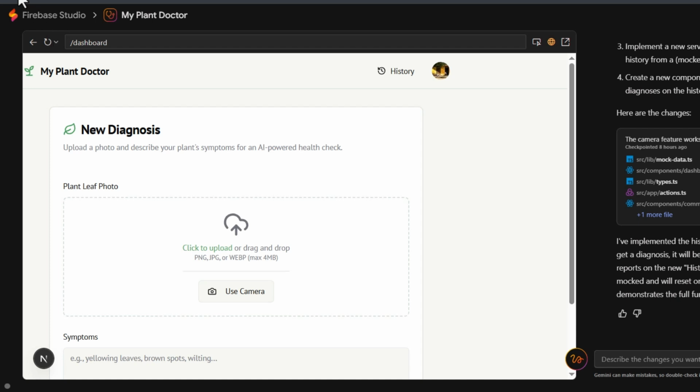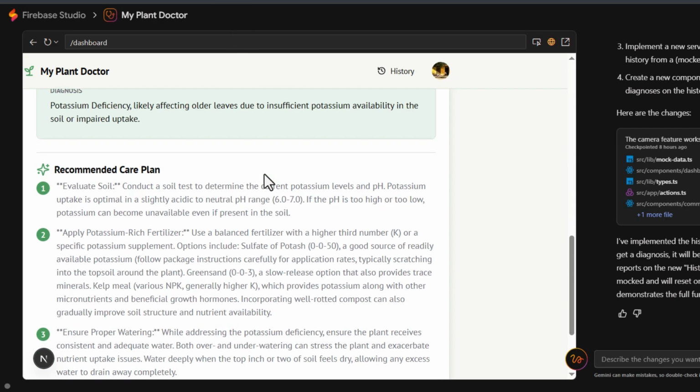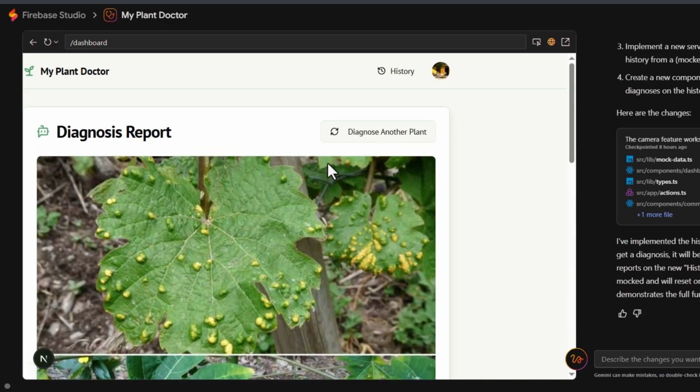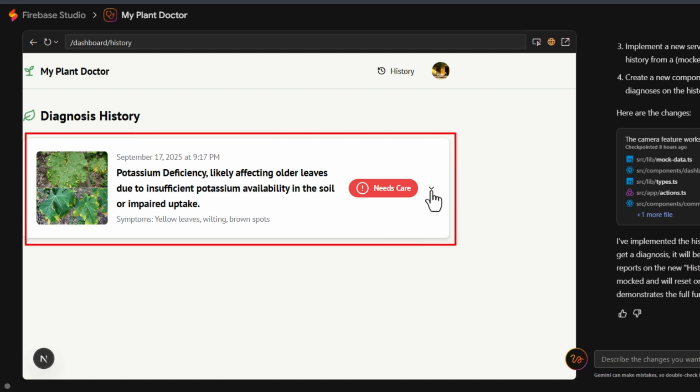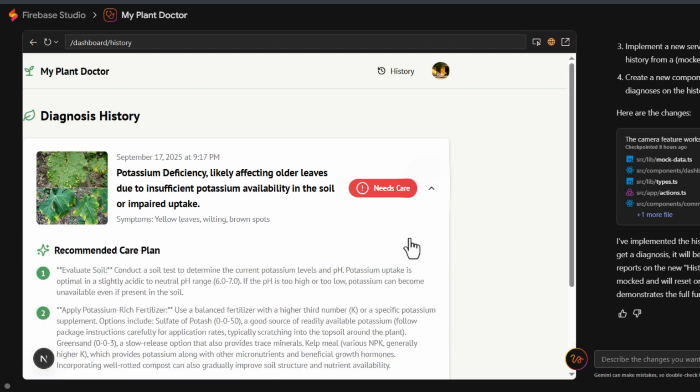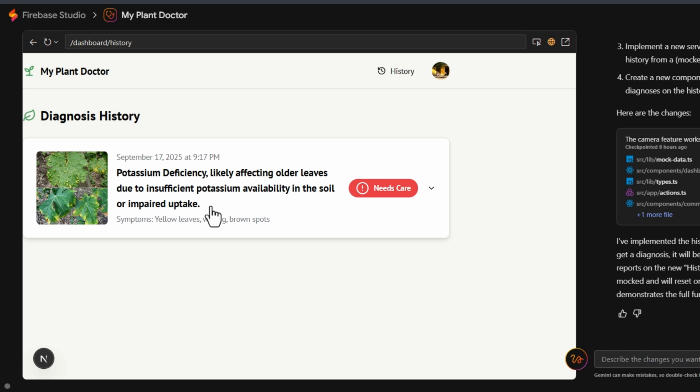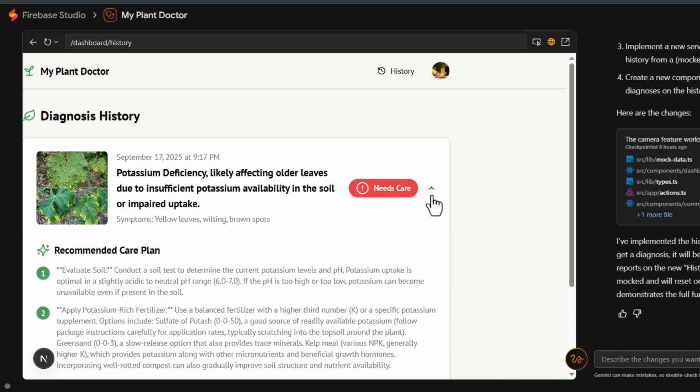Now we'll scan another plant and check later on if it will be found in the history. So real quick, I'll test another plant. I've run a new scan and let's check on our history. So the agent is doing some work and now we have a tab for our history. So it gives us a drop down where we can see the full recommended care, or we can just view a short caption per each plant we had scanned.